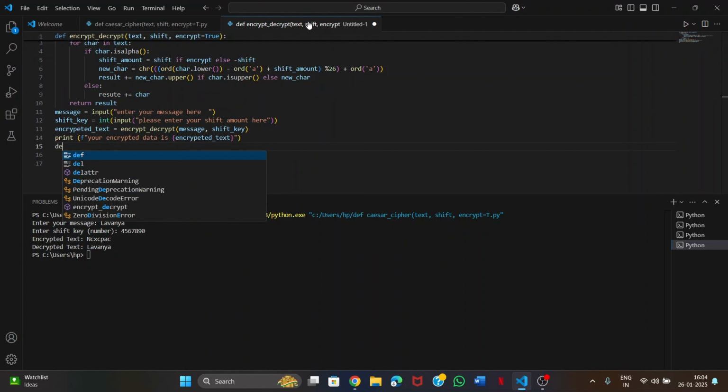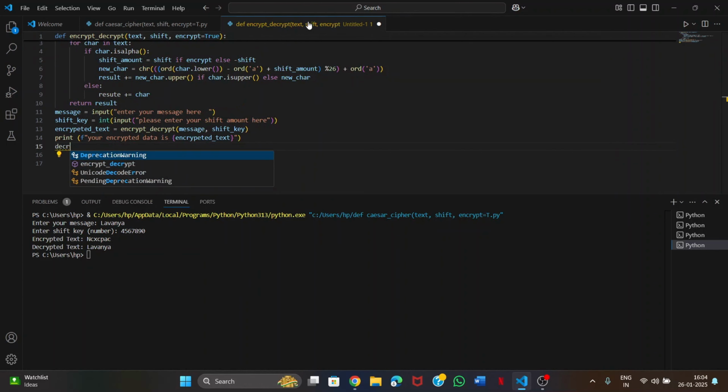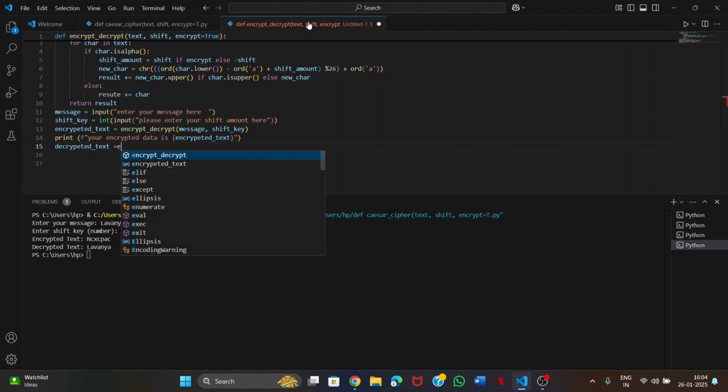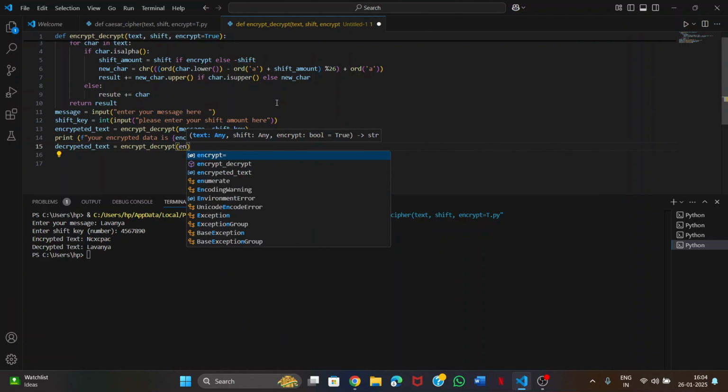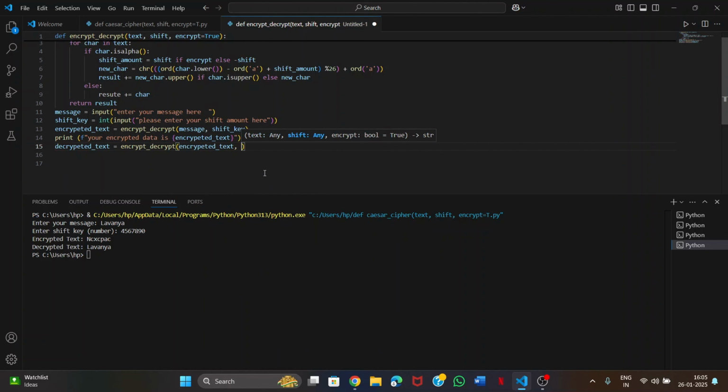After that, we are going to make another variable called decrypted text. As the name suggests, this is the variable which will help us find the decrypted text. So the decrypted text variable will be encrypt_decrypt, the function we created, and then in brackets we'll write encrypted text.